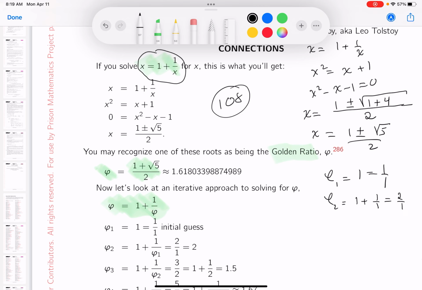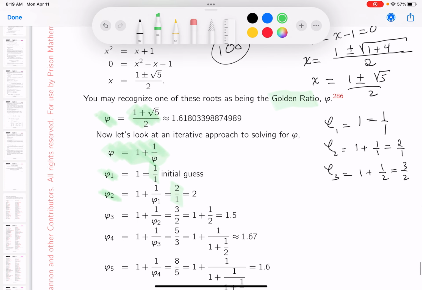All right? Let me tell you where this is. We got this. We got this. Start writing other ones down. 1 plus the reciprocal of the prior term, which is a half. What does that give me? Let's see, 2 plus 1 is 3 halves, right? Let me show where that is. Let's go to the next one. Reciprocal of the prior, which is 2/3. That's going to be 5/3. Show where that is.